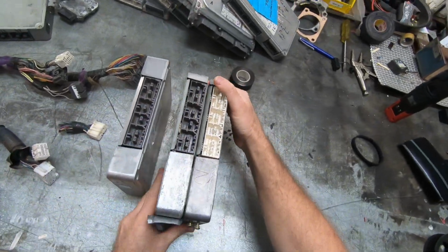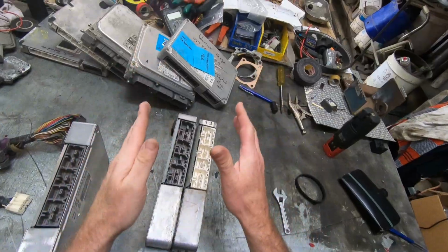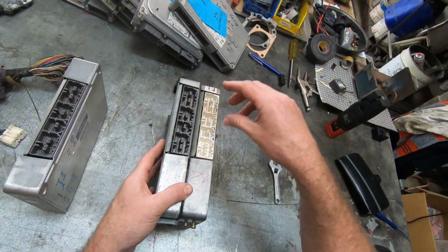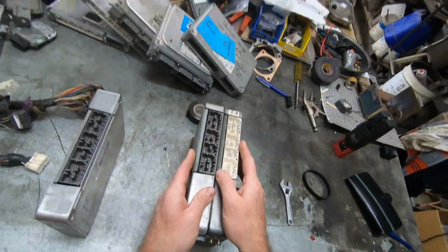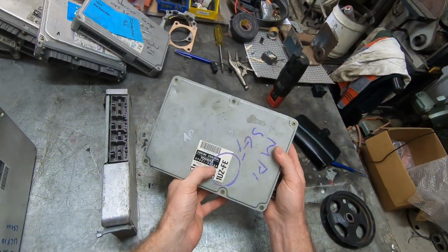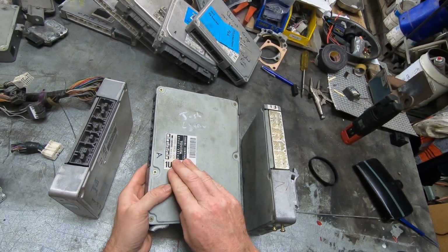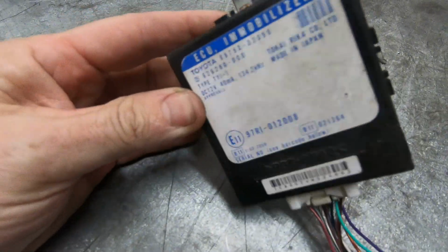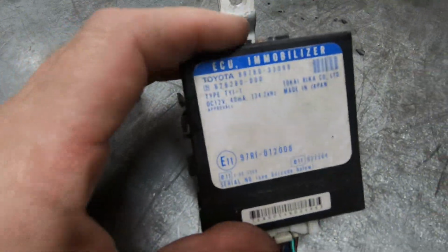These two are the same thing. The only thing that changes on some of them is if they've got security. These two ECUs are both Japanese, and I heard it suggested the other day that if it's got a white plug, then it's got security in it. That's not the case. This is a non-security ECU, 50380. This is a non-security, 50252. And that's a really late one. That is a UCF20 immobilizer. Not common. Only on a few of them in UK and the US.